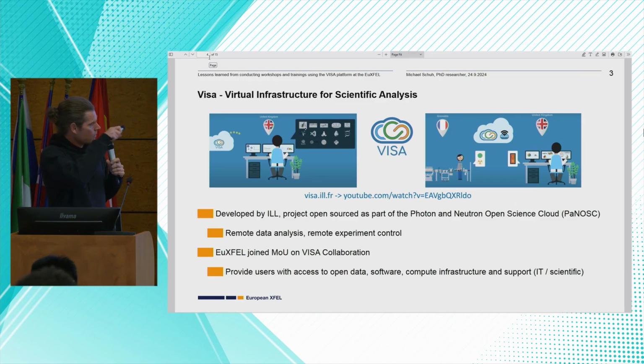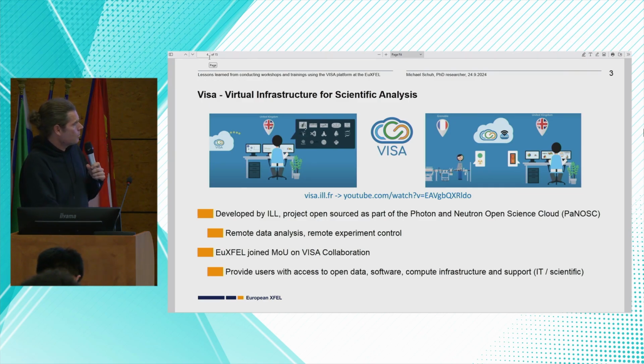They are going a step further here, and we never did this, and we never took this into account at the European Exfil, using this even for remote experiment control. Right on the right side, you see now the same scientist switching something on and off, actually having that virtual machine connected to the Nomad and to a running experiment.